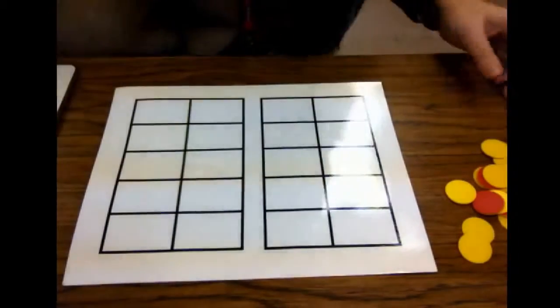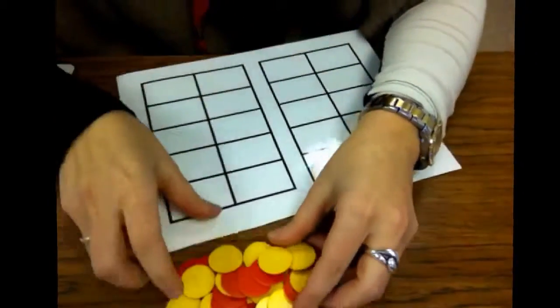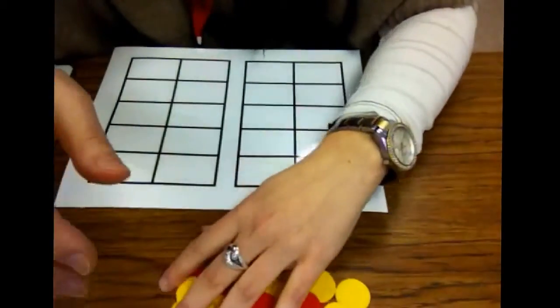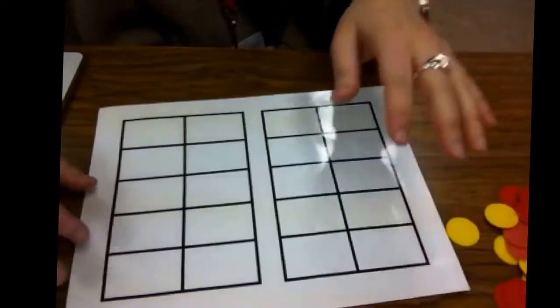Okay, so we have our set of circle dots. We don't know how many are in the set, so we're going to count them to see. One way that we can count them is to use a 10 frame. This is what a 10 frame looks like.